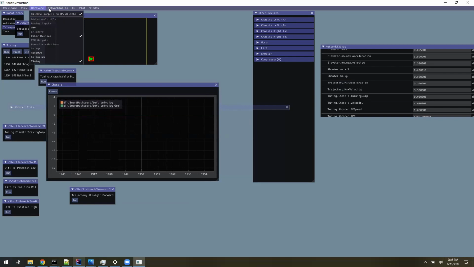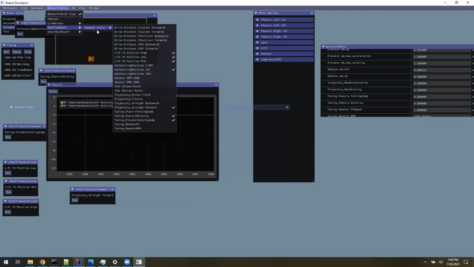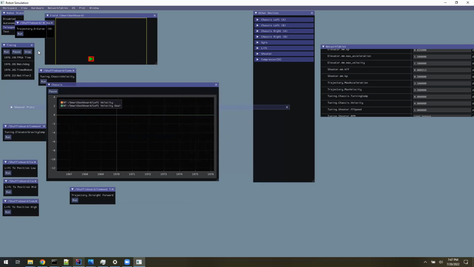I didn't mention this that much, but First also provides a nice method to drive pads, 2D pads, where you're moving around left and right and up and down. Which is complicated math with a tank drive, but they just handle it for you. So let's see if we can do this S curve. What I expect to happen is for it to go up and do a little turn and then finish up. So it ended a little bit crooked, but I know what it was supposed to do.